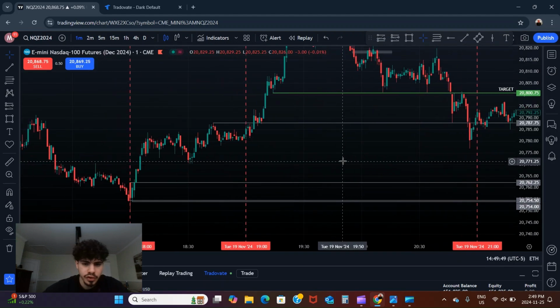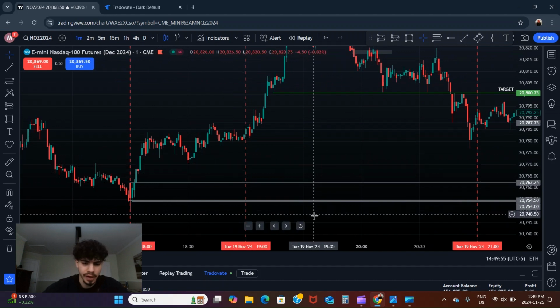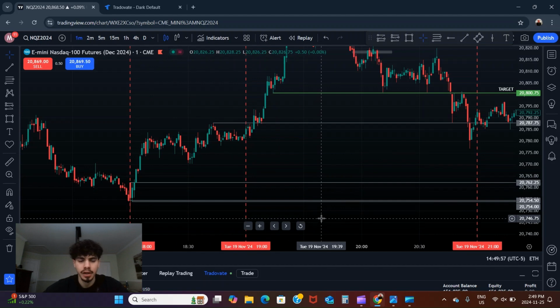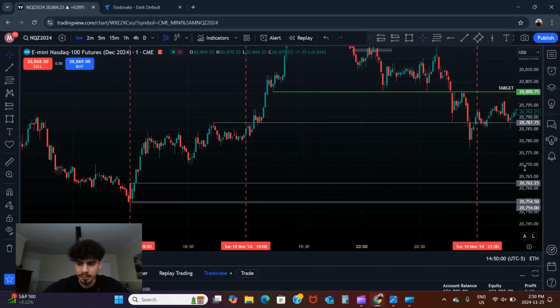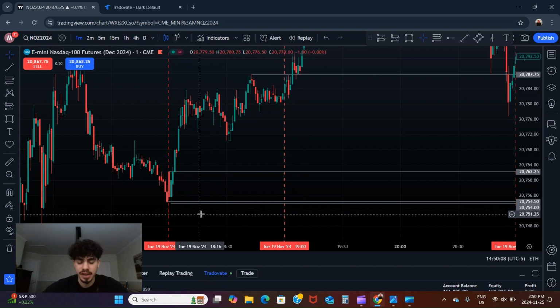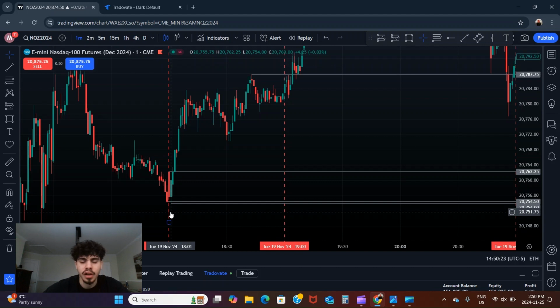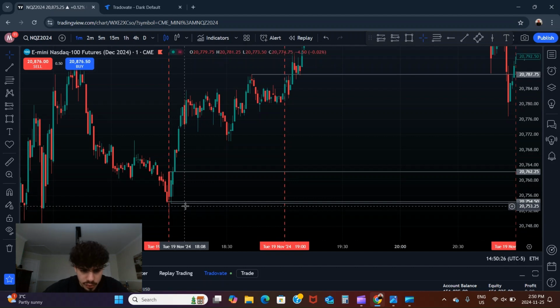So first, when you're trading Asia session, you want to mark out 6 p.m. to 7 p.m. That's the time where you're going to find the liquidity pools that you're going to be aiming for, and you're also going to mark out the new day opening gap. So how to do that, right? The lowest point from 6 to 7, and that's Eastern Standard Time, right? 6 to 7 p.m. So you see the lowest here. You guys could read the low point of that candle. The low point is 20,754. So that's what you would mark out.